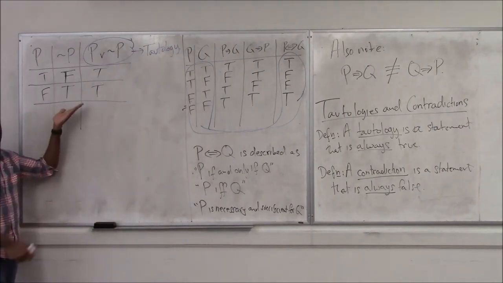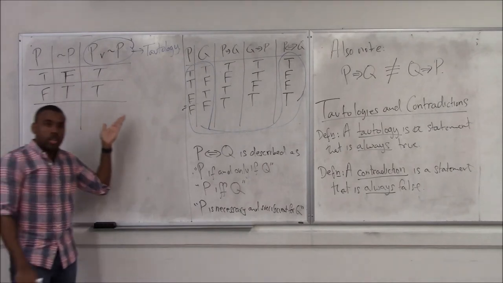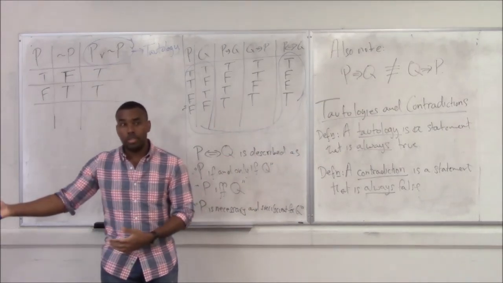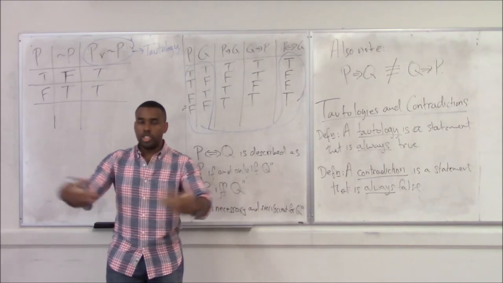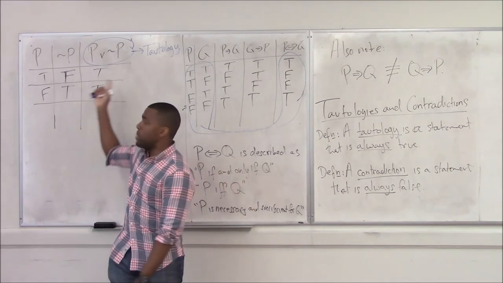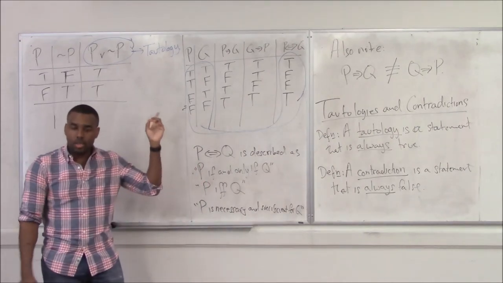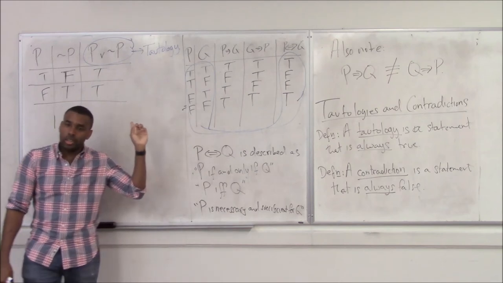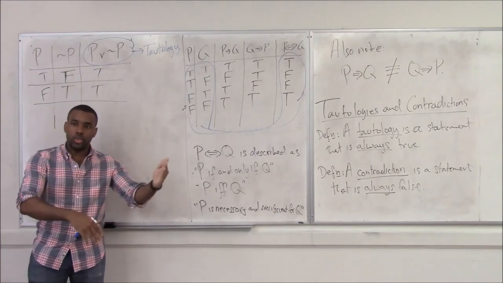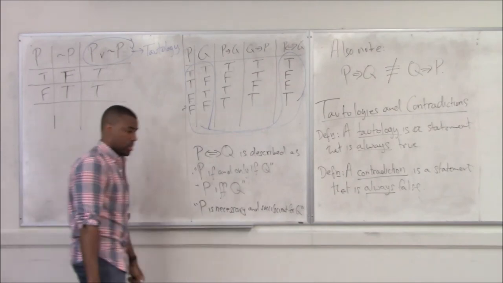By the way, this truth table is the foundation for a proof technique called proof by cases, right? There are times when you want to prove something, and what you can do is consider all possibilities. Pretend this happens, or it does not happen. You've now split all your possibilities into two groups, and one of them has to be true based on this truth table. This also ties into what we were talking about last time about partitioning, right? So you partition things into distinct groups, and one or the other has to be true. This is the basis of proof by cases, which we'll talk about a little more in chapter 3.